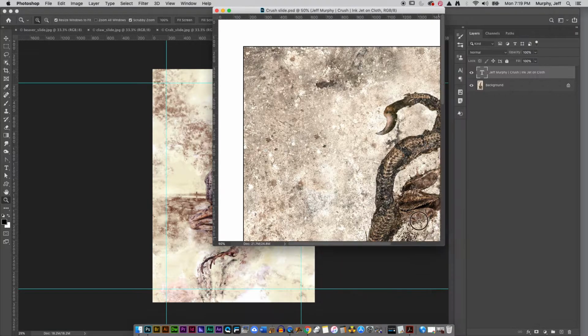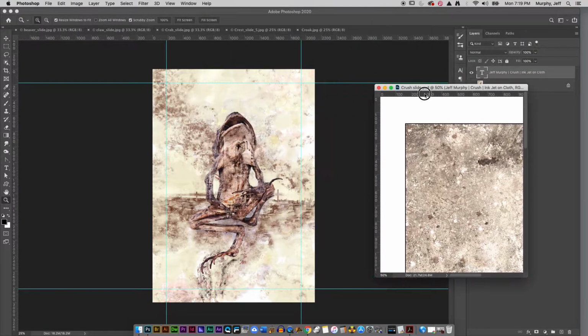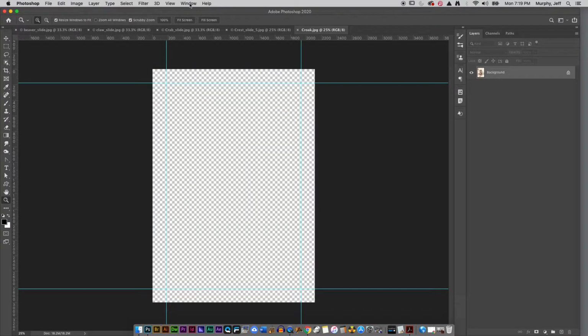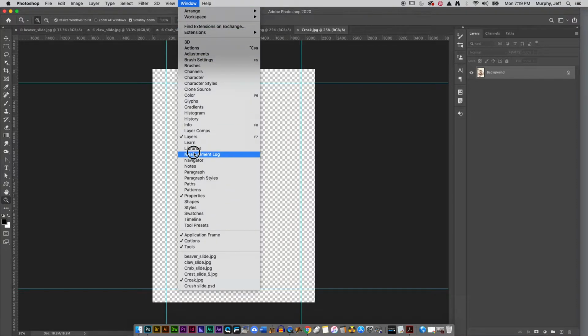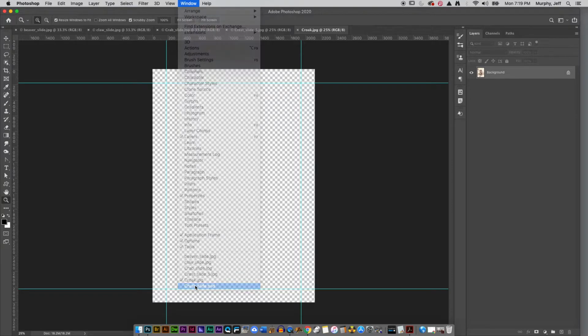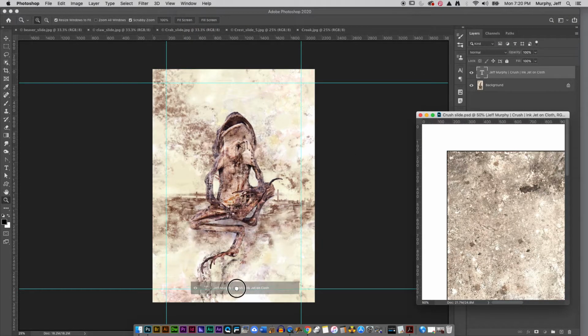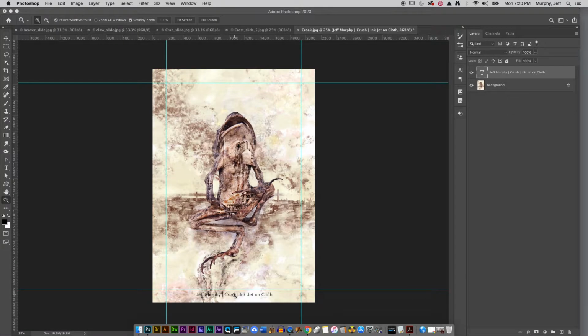Get a little smaller. Don't really need to see it. Let's set it right here. And then on my next one, this is still the active one. So it's going to disappear behind all these windows because I pulled it out like that, but it was called Crush. So I can take this and just drag it over to this one. So I have it. See, this is why I added a white canvas.